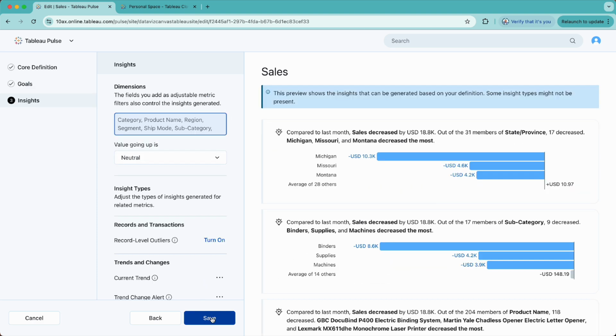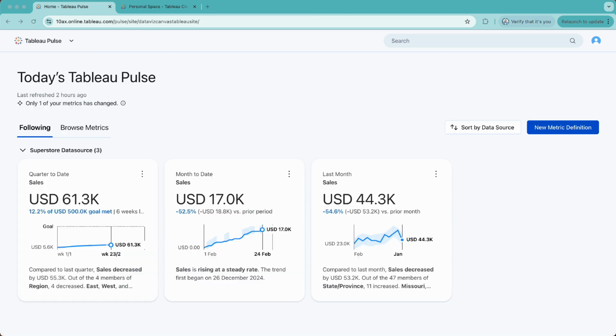And in today's tutorial, that's what I'm going to show you, how easy it is to create these goals in Tableau Pulse. But before I show you how to do that, I want to share that this tutorial is the extension of our previous tutorial on Tableau Pulse. So if you haven't watched my previous tutorial, then please make sure you do so by clicking on the link above. Now let's look at how these goals are created.